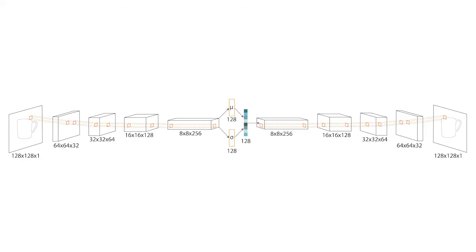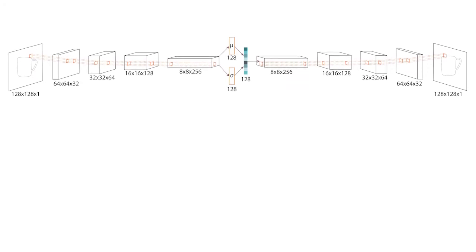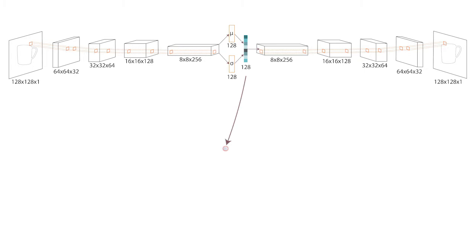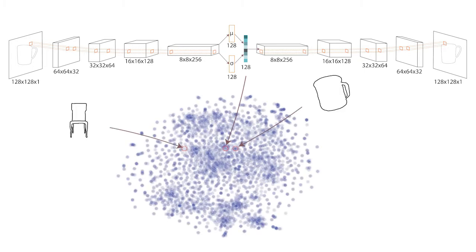The VAE consists of an encoder with 4 convolutional layers to encode the input occluding contour to a 128-dimensional latent vector, and a decoder with 4 convolutional layers to decode the latent vector to a sketch similar to the input contour. In this way, we obtain a space in which each point is a latent vector that represents a certain occluding contour.